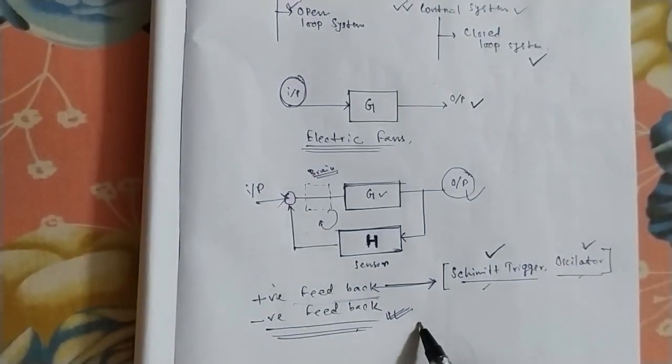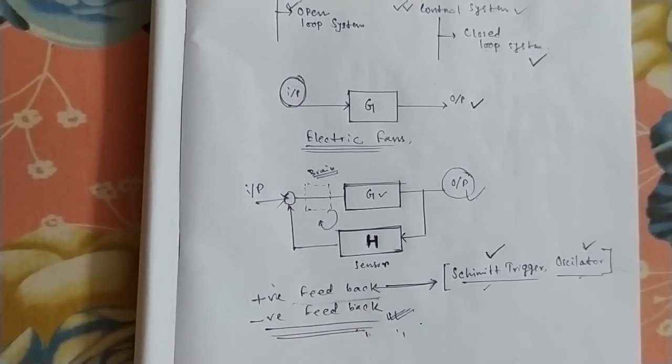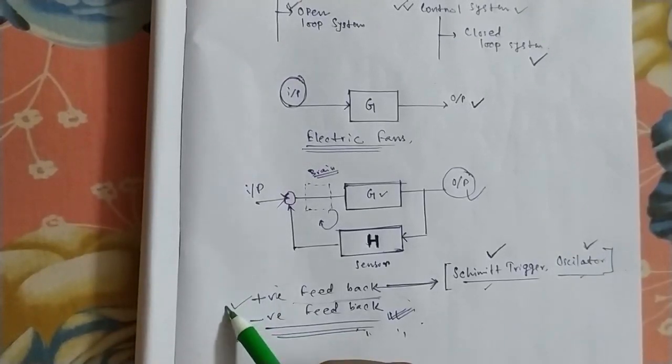Negative feedback is used because it makes our system stable, and anywhere in the world any stable system is using negative feedback. Positive feedback is not used at all in such systems. Why negative feedback is stable and why positive feedback makes the system unstable, I will tell you later. Just be patient, hold your patience and watch our series. I will tell you why this is stable and why that makes our system unstable.